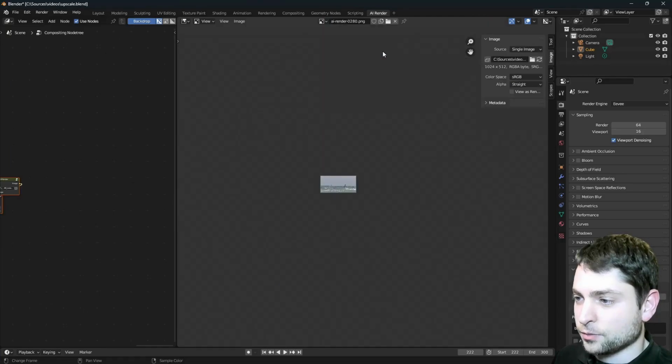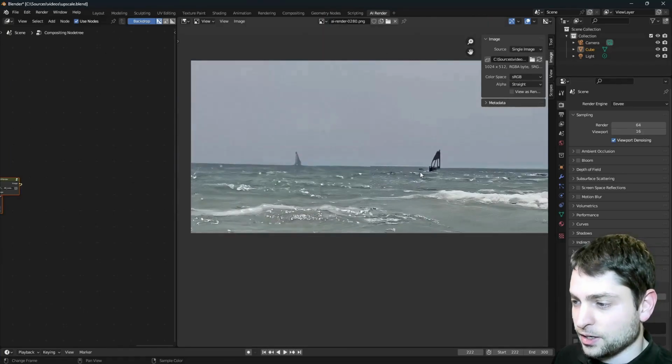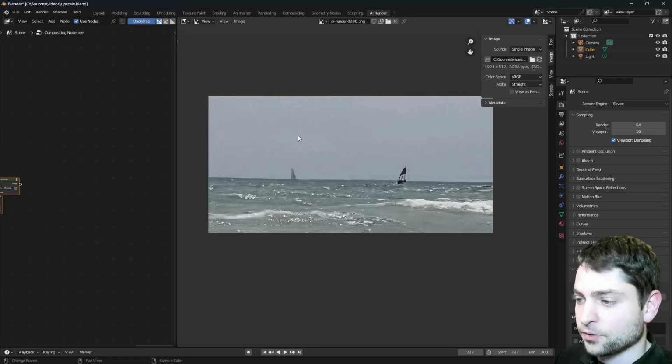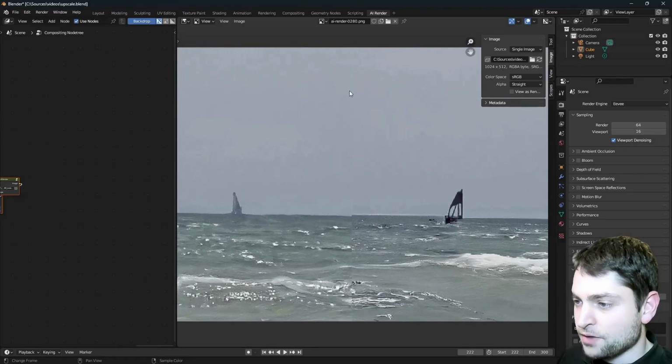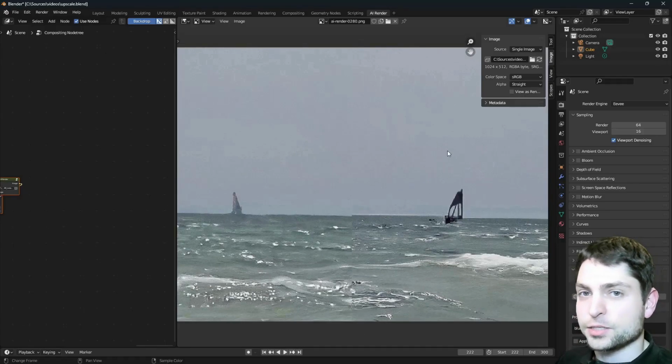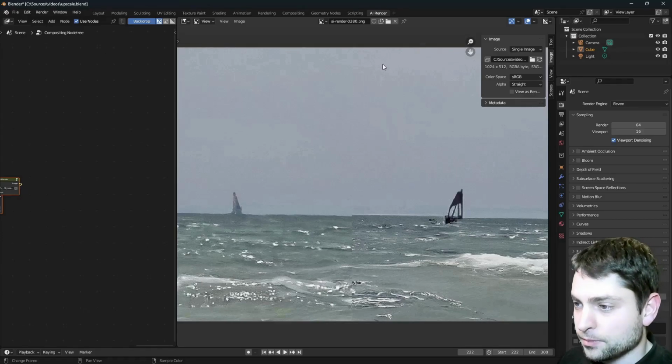So if I select that one and scroll a bit in, so this is one of the upscaled frames. The size of every frame is now 1024 times 512. And maybe it's not so obvious here, but also every frame was sliced into two slices. And then each slice was upscaled, sent back to Blender, and then stitched back together. And maybe you can see the stitch here in the middle.